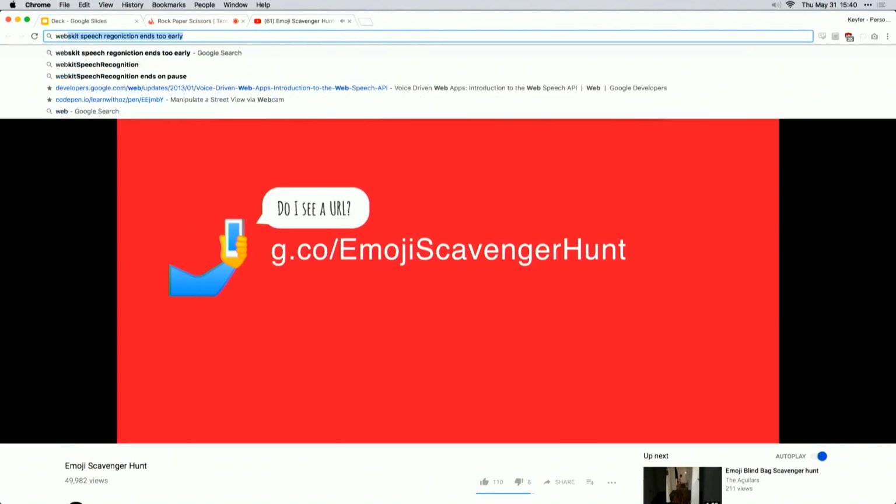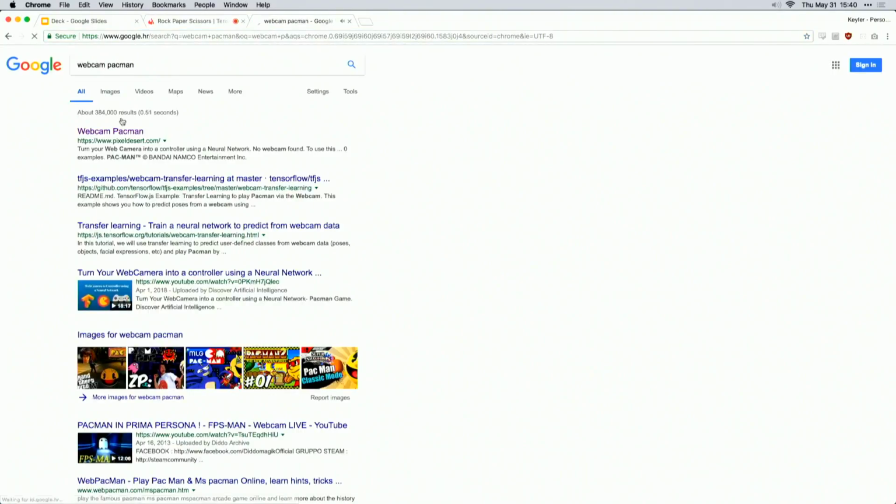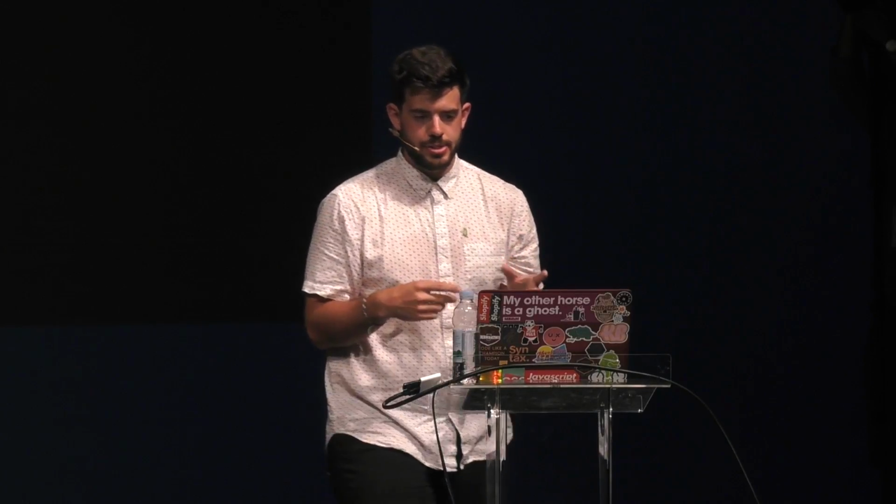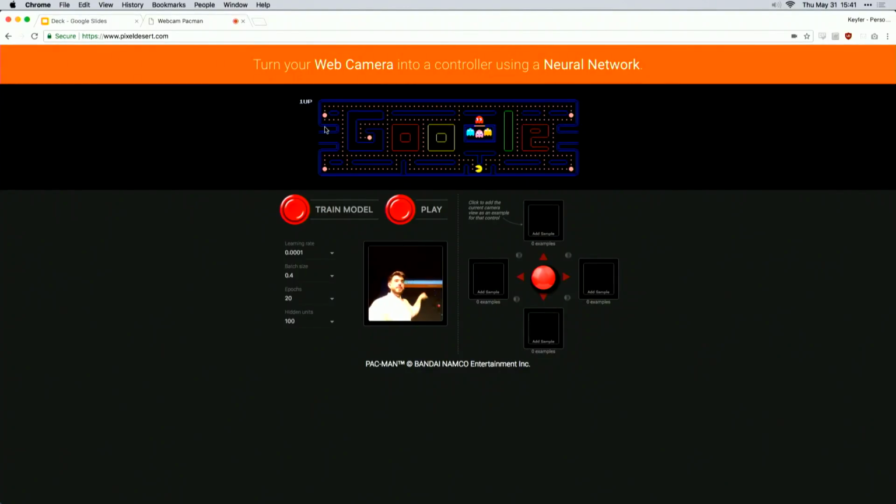I also have time for one more, which is something I've been playing around with quite a bit, and which has really inspired me to learn this. It's called Webcam Pac-Man. What Webcam Pac-Man does is it sets up using TensorFlow.js, and it uses four classes. I hinted at this a bit earlier, but the classes are looking left, right, up, and down. We can train our models to recognize only us and keep the data on our machine. We don't have to use anyone else's data. We can train the machine, so you can see here, to recognize up, down, left, and right, like a joystick in an arcade.